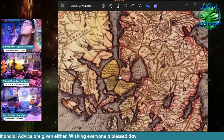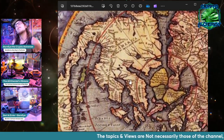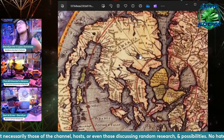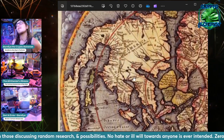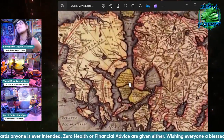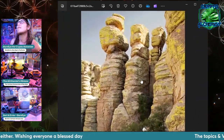Again, the 4 big islands making up the North Pole. Like, is that Hudson's Bay, just a giant freaking thing down? And here's still the lake with Norumbega there. There's the Norumbega Lake. Oh, wow. This is totally a pre-cataclysm map. Wild. Very wild. The information we find hidden out there.